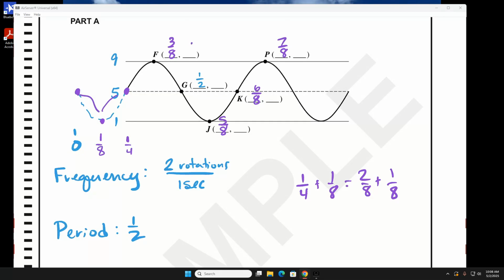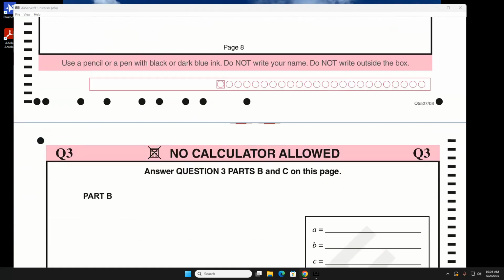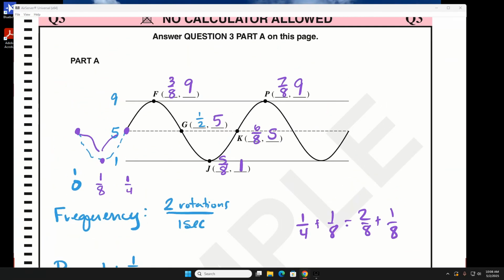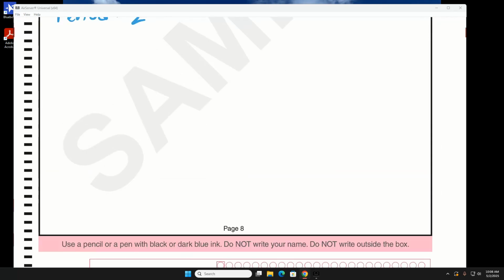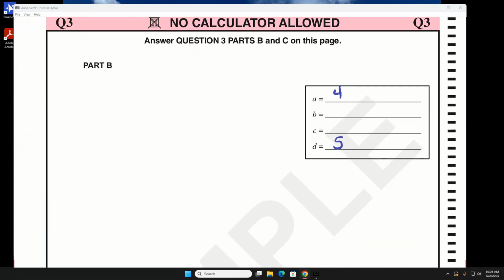All right, and then we already figured out our vertical distances. And we got both our points there. Then we are going to figure out A, B, C, and D. A and D, I expect everyone to be able to do that without stressing. So what is D? 5. And what is A? 4. Good. That's another point you can get super easy. Even if you mess this one up, you can still get these points. They'll look back at your mistakes and try to figure out what your equation would be.